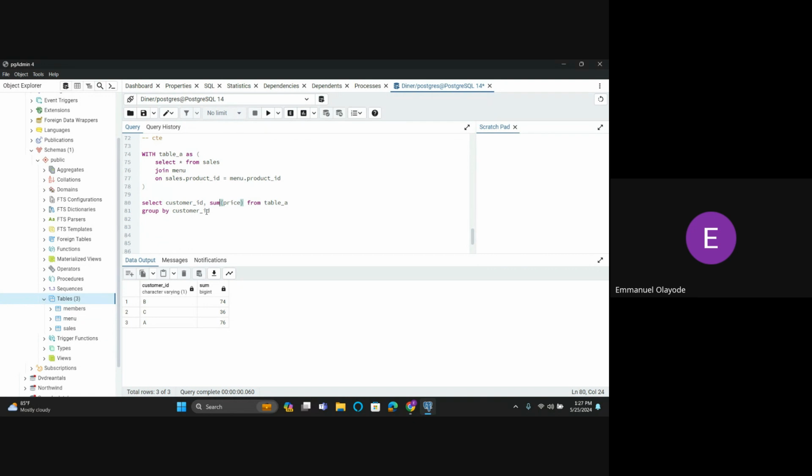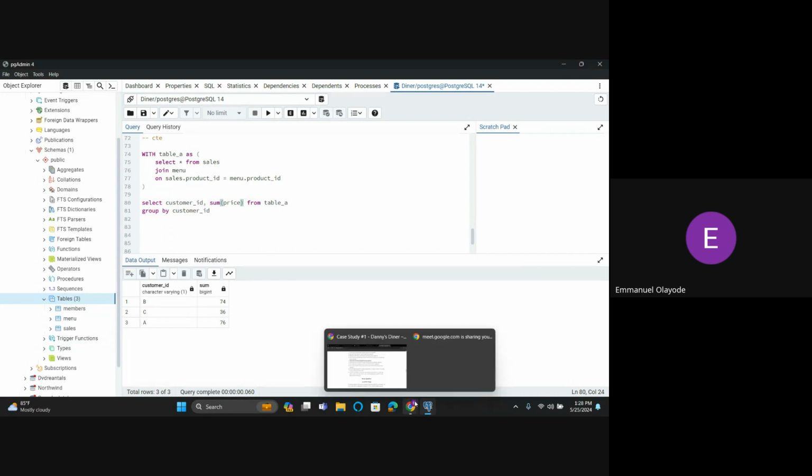We actually do this when you're writing very complicated queries where you need to create multiple tables before you merge the two together and do some manipulation and some processing with it. So for this question that I want to go into now, we are going to use CTE for it.